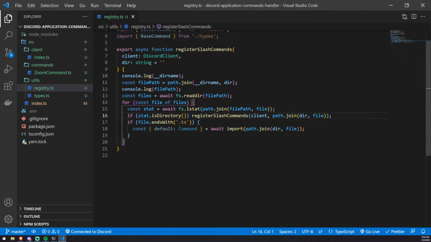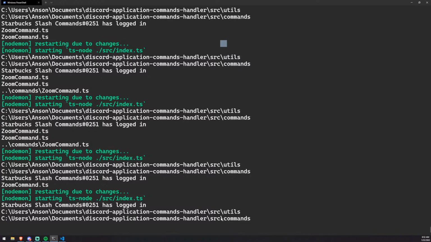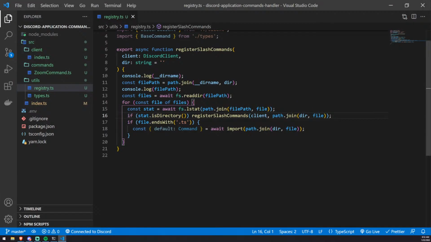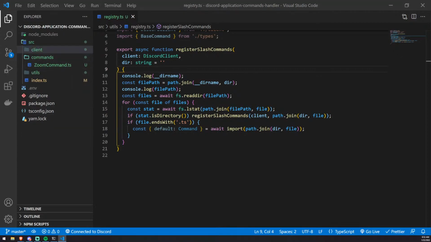Okay, so the file path is going to be source commands. Yep, that's correct. So that's the correct file path. It's able to get the files, but for some reason it does not like the imports. That's quite interesting.